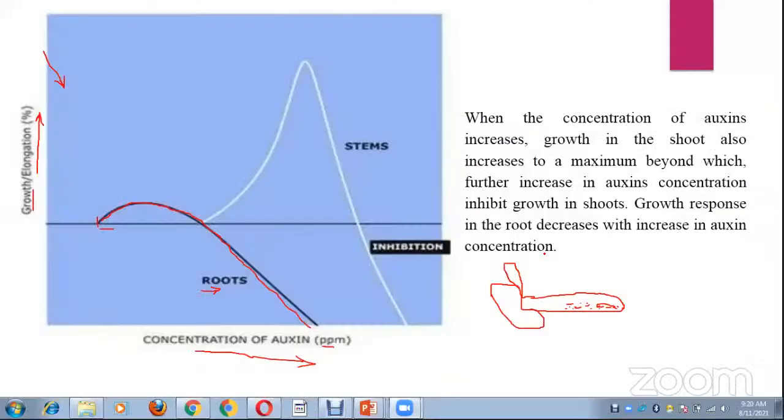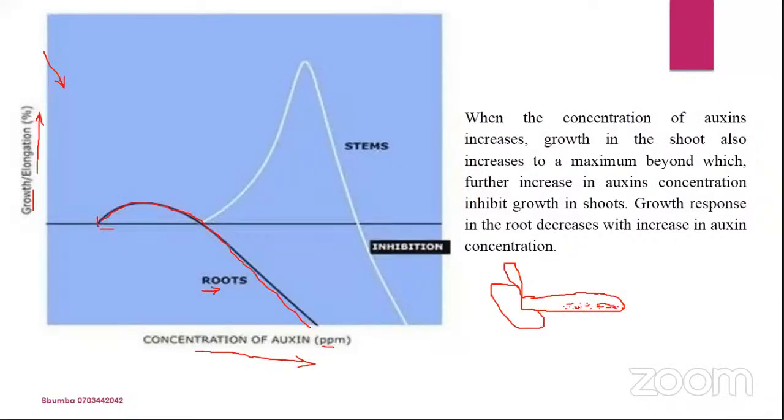So I gave an example of a bottle containing water. When you have water in a bottle like this, and let's say the water is halfway, when you make this bottle slip like this, the water is going to settle down like that. It will not remain as in this bottle, but it's going to slip down. So that is the example I use for auxins. So auxins are going to settle down in the root like this.